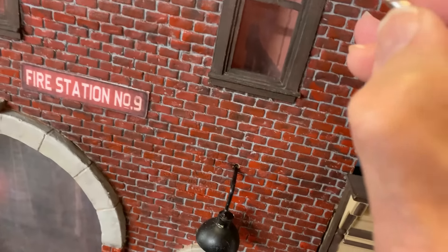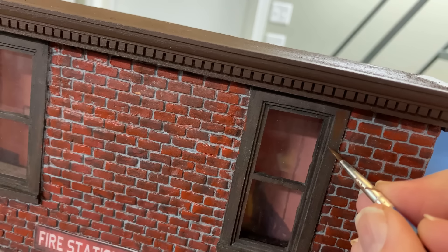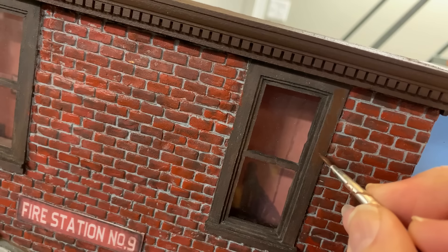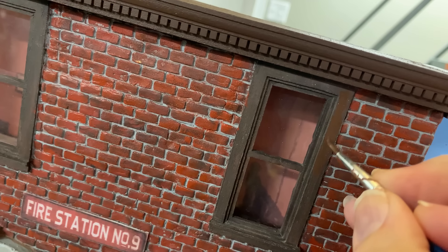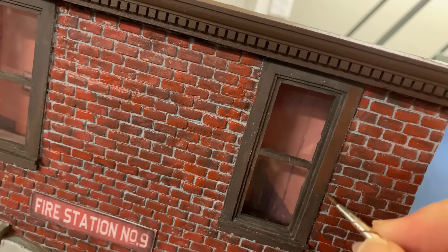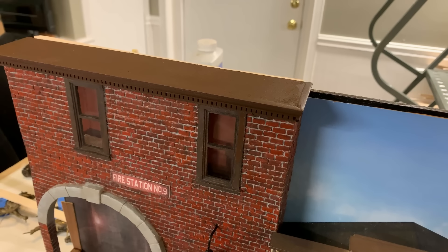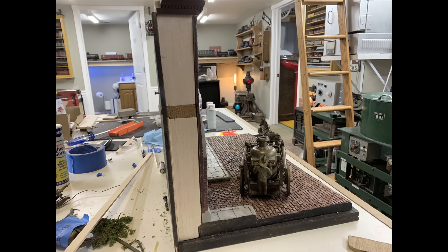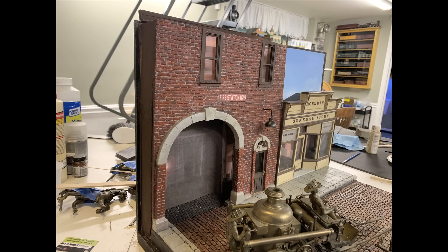I tried to match the color on the roof to what was on the window frame so I wouldn't have to paint the window frames, but they came in ever so slightly different. So I'm not going to do the sash but I'm going to hand-paint the window frames with the same paint so that they match the roof. These end wall pieces that plug in to the end — there had been walls there originally but they were completely destroyed, so I just cut out new pieces. You can see how out of square they need to be to make everything line up correctly. Then I just painted those with the same brown paint I used on the roof.